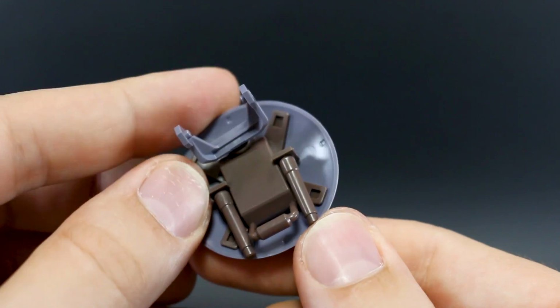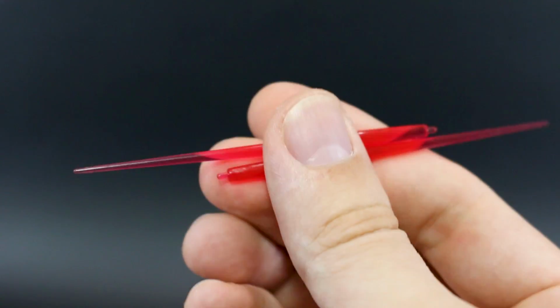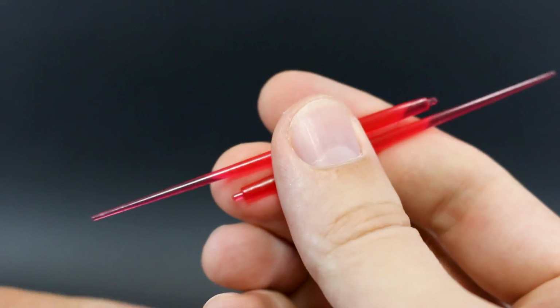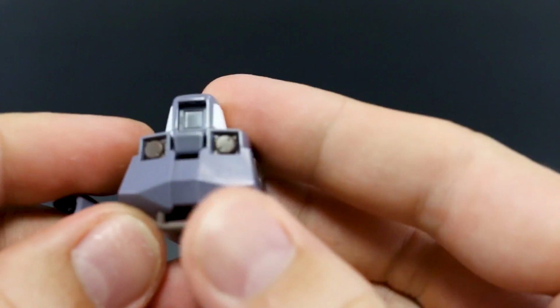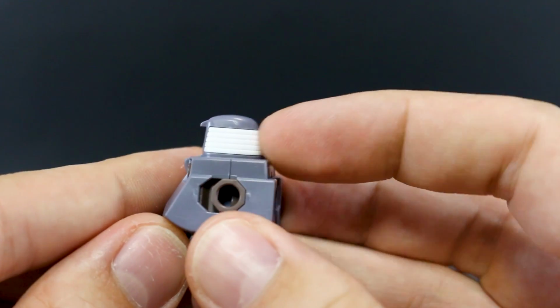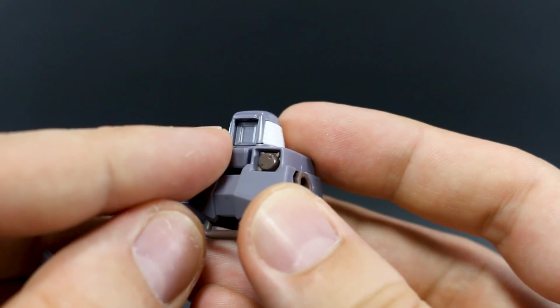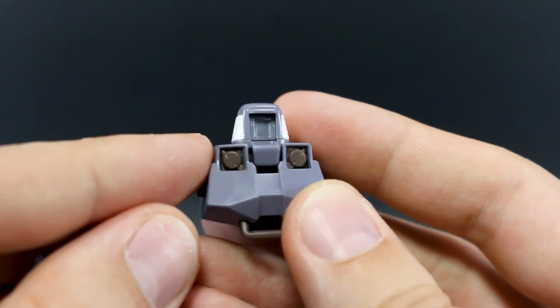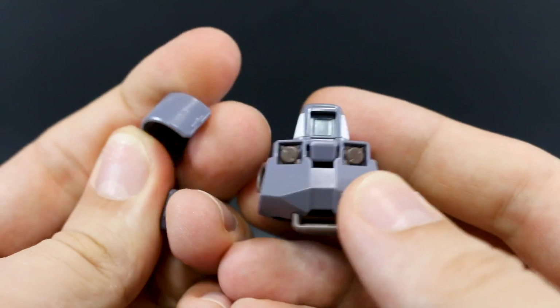Then we've got the handles for the beam sabers there, and our 2 beam saber effect parts here in clear red. And again, these are the shorter type of beam saber, so they're not going to be very long for this one. But then we do also have the parts to make the original Leo, now in different colors. So you have white around the head instead of red. And then obviously the mono eye, visor, camera lens part there is just plain clear. And we have the original Leo shoulders as well.